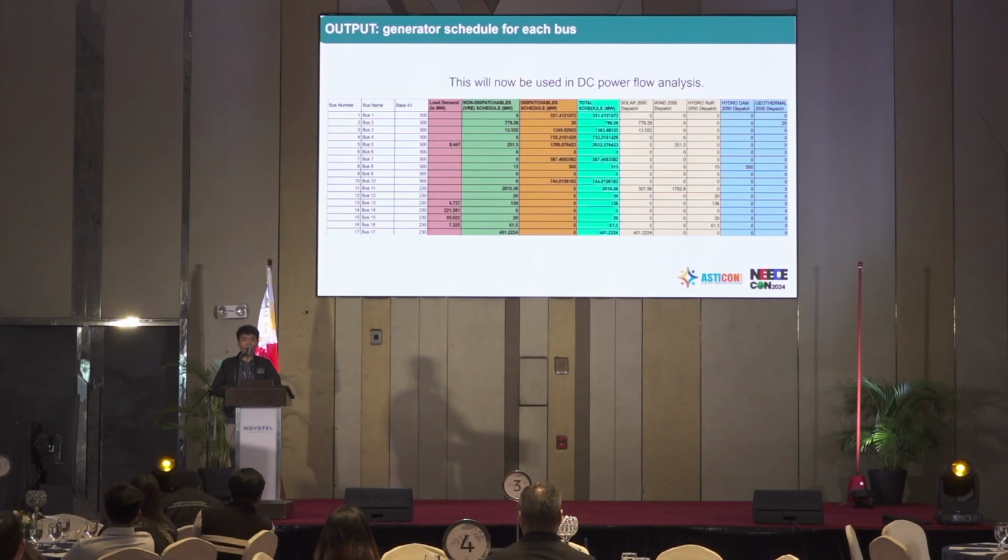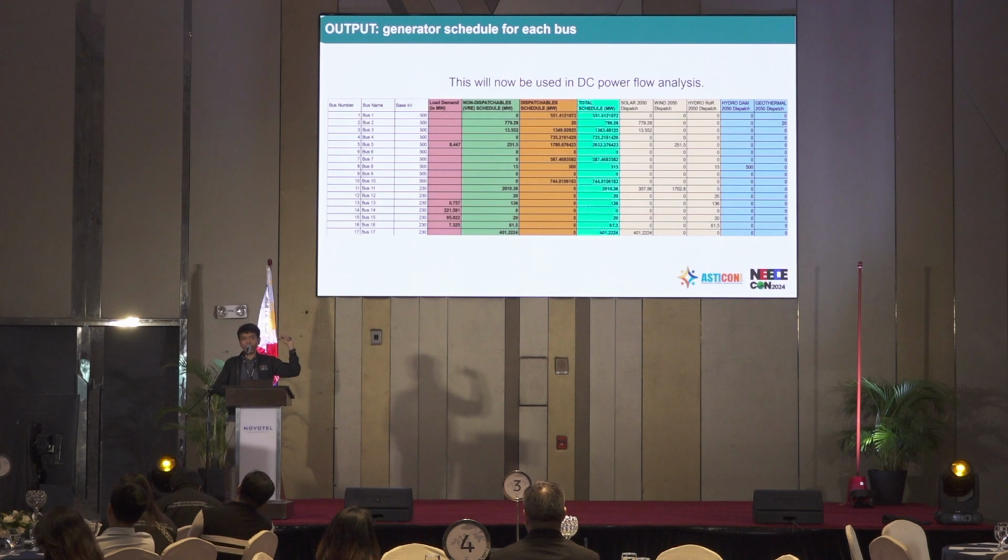That is just a quick sample of how we do the dispatch rules, how we schedule the generators, presented by Sir Luigi earlier. And this is now the final result of the process. If you notice along the second column, it is a bunch of bus numbers. But in the project, those are actual Philippine buses. We just replaced the names there. The other column shows how much of the generators connected at those buses must be dispatched at a particular scenario. This is the data that will be transferred to the next presenter, Sir Adonis, for the DC power flow analysis.